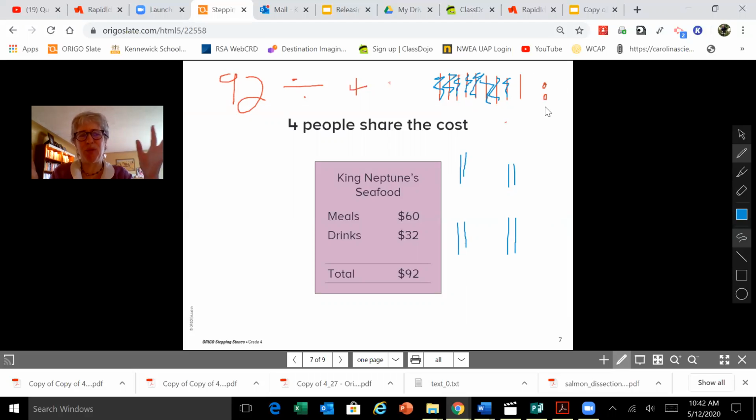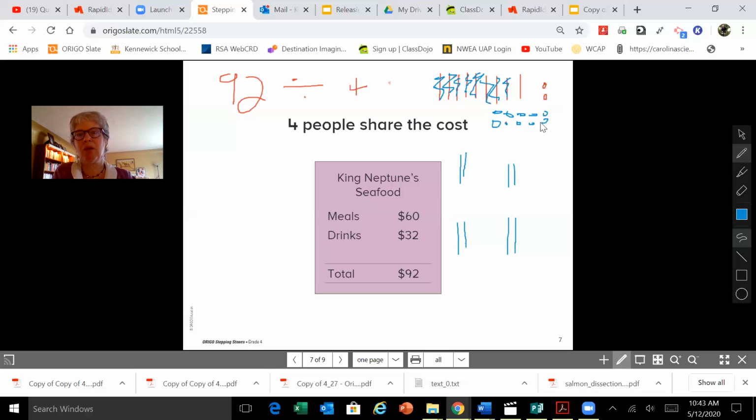Neither are divisible by 4 when I first look at it, but if I add it together, instead of 10 and 2, I've got 12. And I know that 12 is divisible by 4. So 3 times 4 equals 12. But let's look at this a little bit. So what I'm going to do is take this 10 and change it into 10 ones. So I'll draw 10 little dots. 1, 2, 3, 4, 5, 6, 7, 8, 9, and 10. And if I add these 2 with these 10, I've got 12.